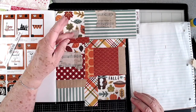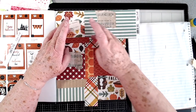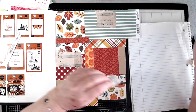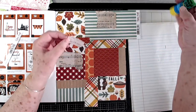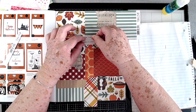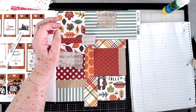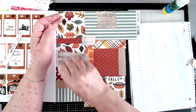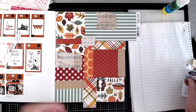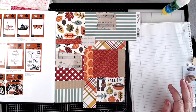Okay. I think I'm going to glue that right there because I don't really like how that edge is coming together there. I'm just going to glue that piece down. This is just a little piece of book page I had laying over on my desk. Put that down right there. What else do we have? Let me just look. More scraps over here.